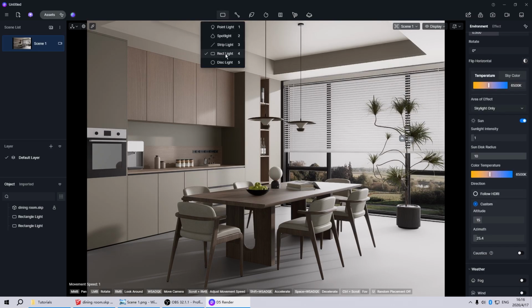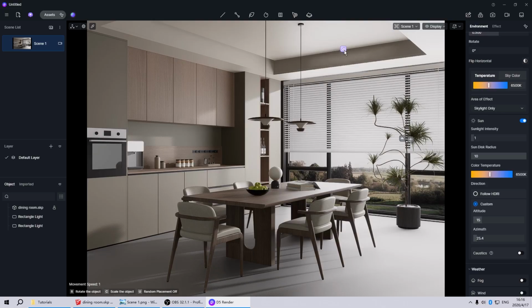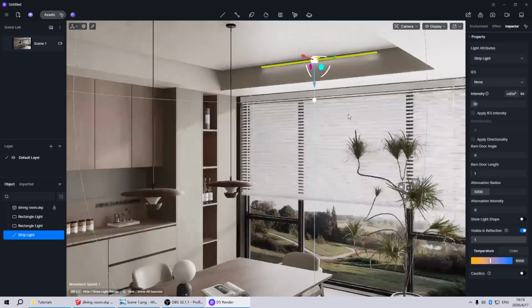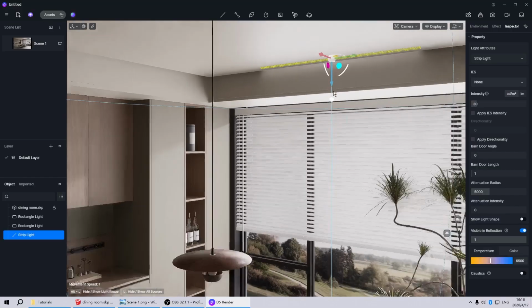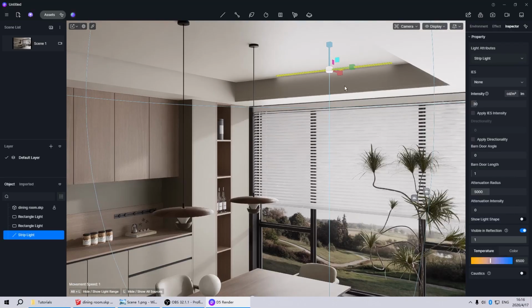Create some strip light in the ceiling. Resize. Change the color temperature to a warm color.